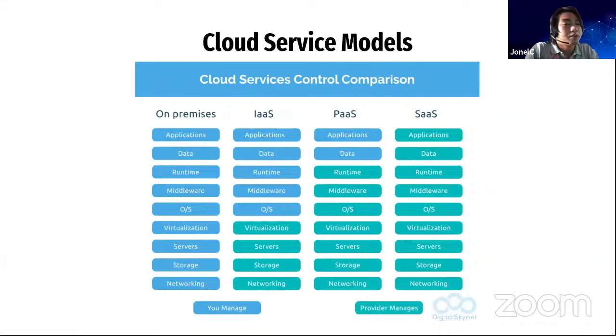So sa on-premises, what it means na yung term na on-premises is yung gaya ng example ko kanina na hindi gagamit ng cloud. So sa on-premise hindi nagagamit ng cloud. Lahat ng to, for example, ay kailangang i-manage mo from the hardwares to the storage, networking, yung servers, OS, application. Lahat ng yan kailangan mong i-manage. So yun yung gaya ng example ko kanina, na kailangan mong bumili ng server, kailangan mong i-manage, kailangan mong i-deploy na yung website doon. Okay?